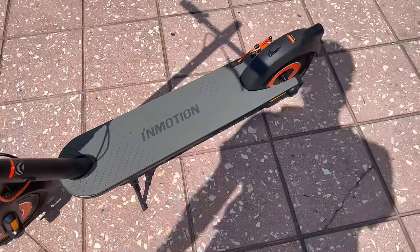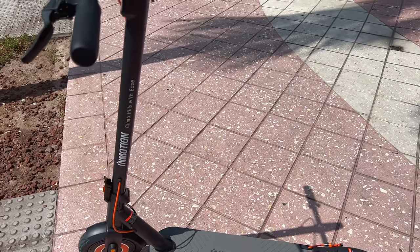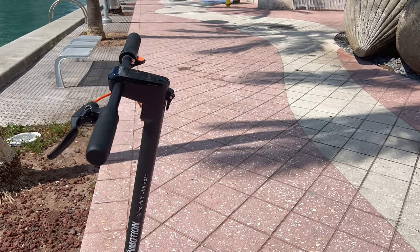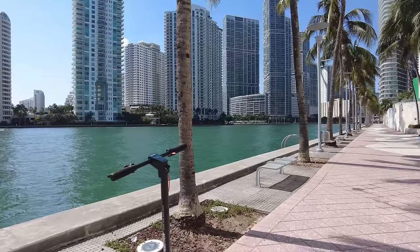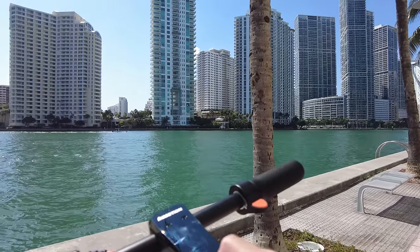But let's take this on a ride to South Beach. Today's date is March 8th, 2023. It's a Wednesday afternoon, about 11:30 a.m. Temperature is a warm 82 Fahrenheit, 28 Celsius. Okay, let's turn this on.